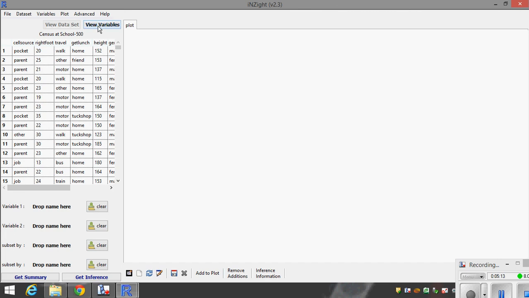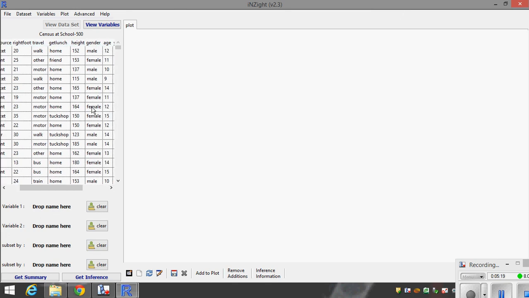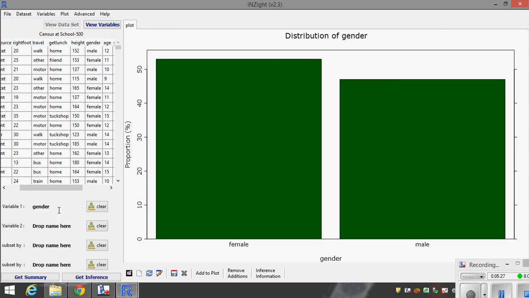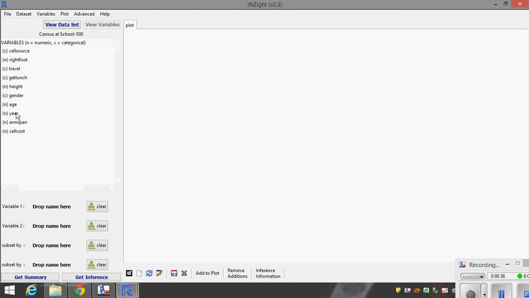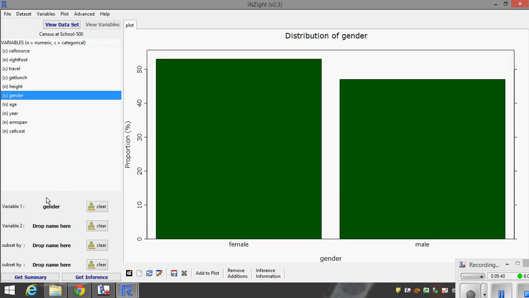Okay, now there are two ways to draw this. One, we can get one of these top menu titles and drag it there. Now, or I could go to variable and look at what I have and hold again and drag it down. Same kind of information.